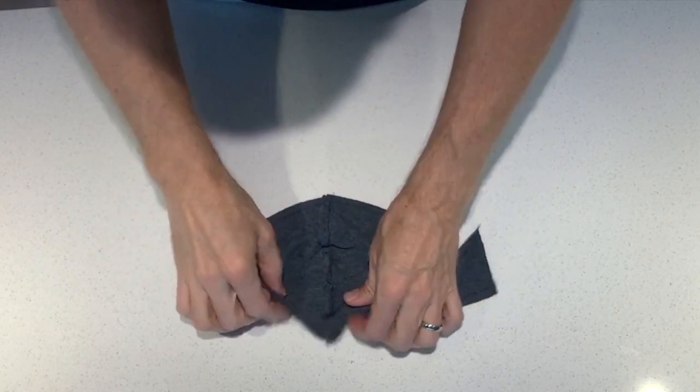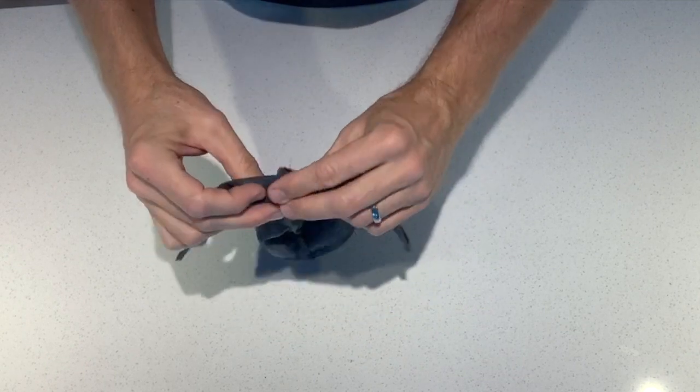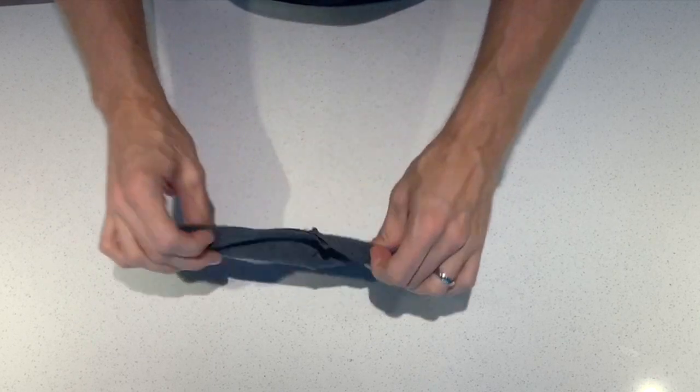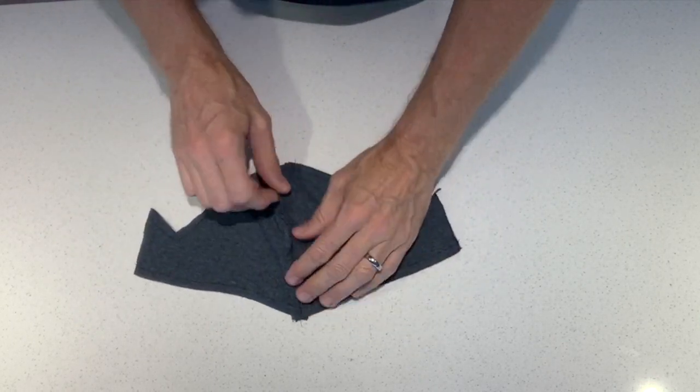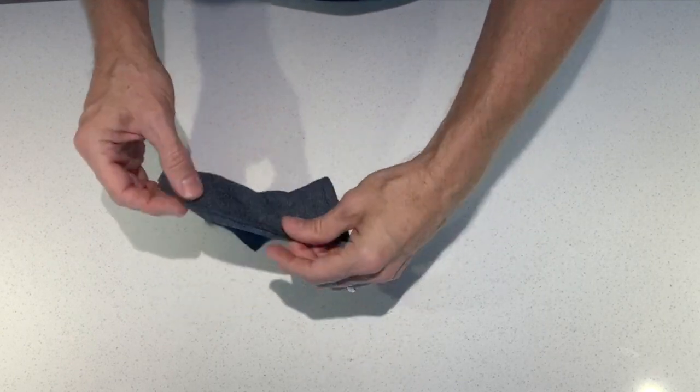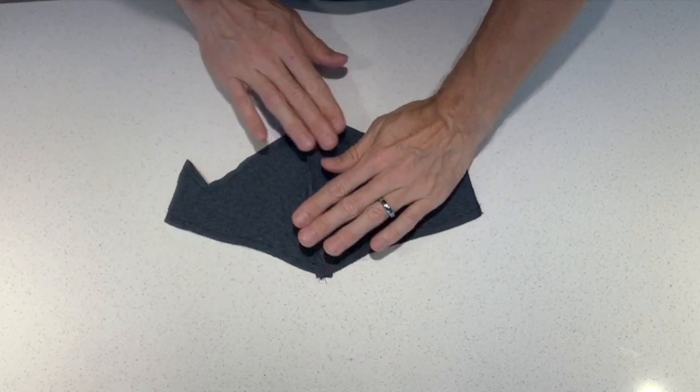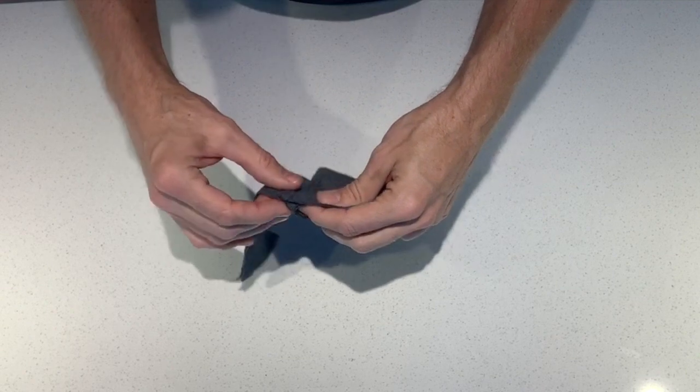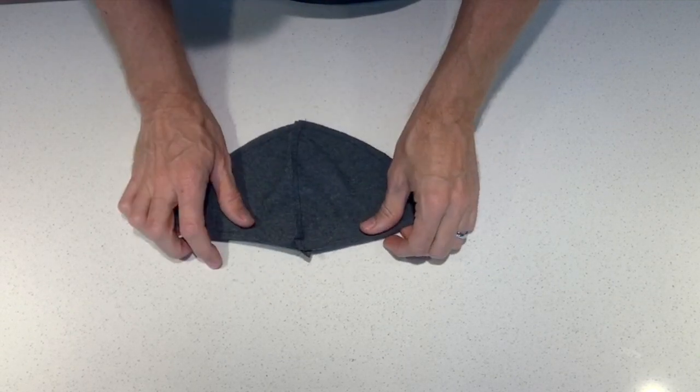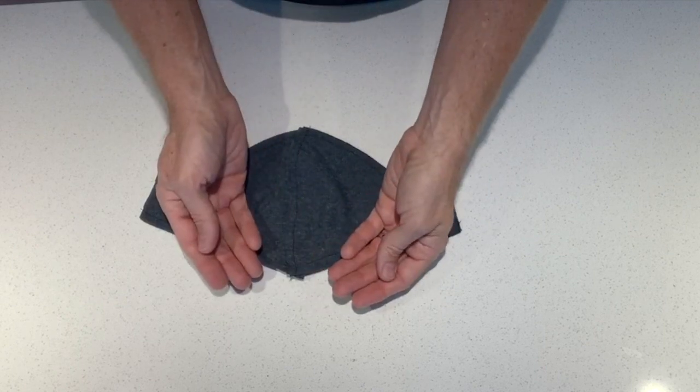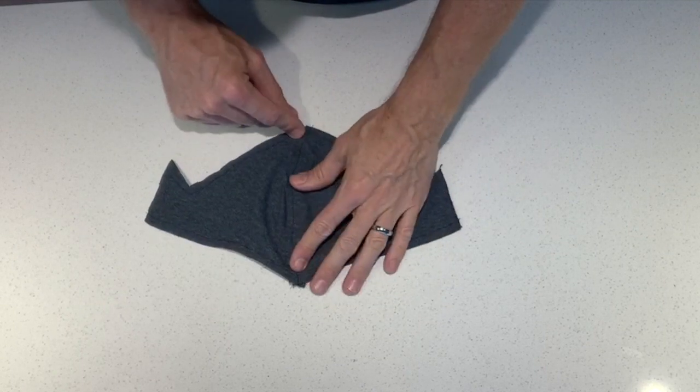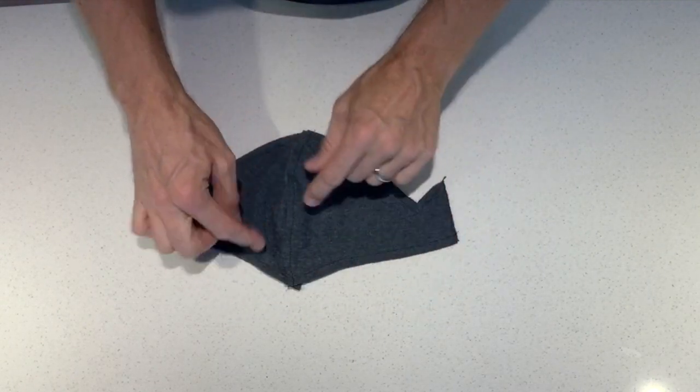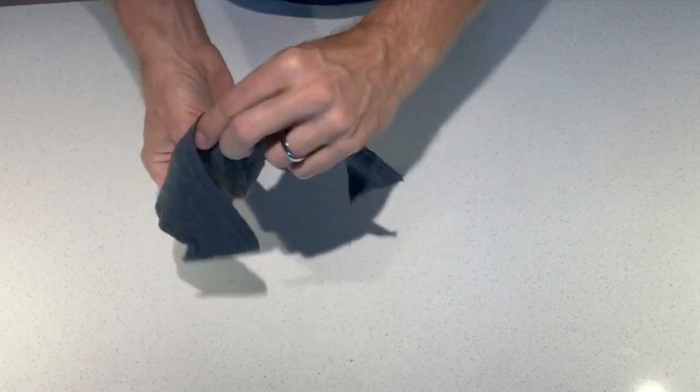I went ahead and sewed the top and the bottom together. There's a little bit of a trick that I forgot to mention, which is the seaming is on the outside on both the back and the front. What you may want to do when you're sewing is make sure that the seam is going to one side and the other so that they're not both going the same way. If you make sure that the flaps go opposite directions, it will make it easier to sew over it. If you make sure that the knot at both the top and the bottom are going either to the right or to the left, then it's also going to reverse and lay better within the material.